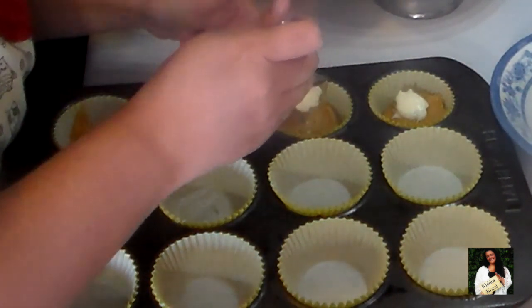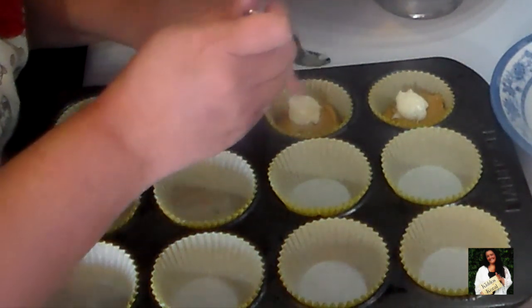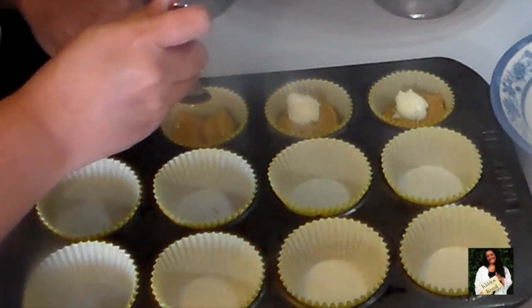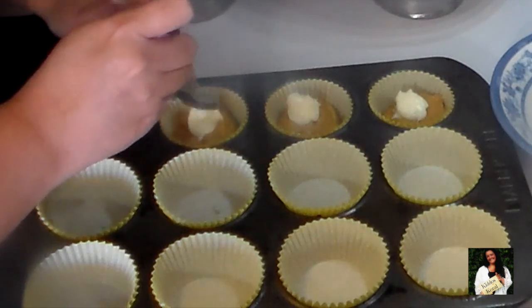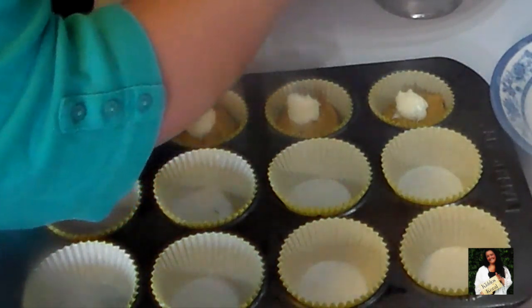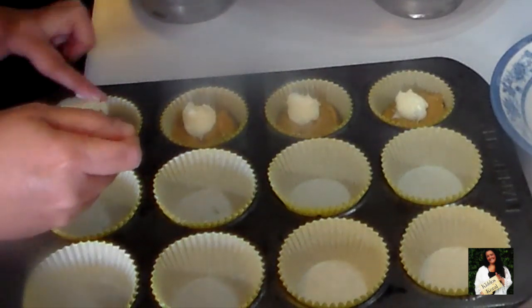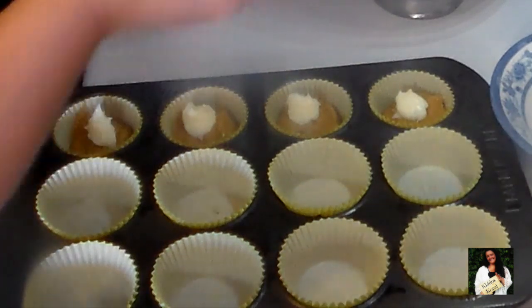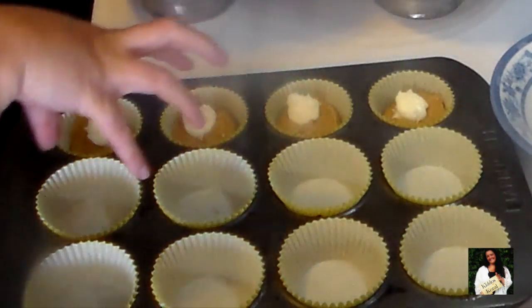I know that a lot of people, if I was going to make an abundance of them, I probably would do that, but for 1 batch, I'm not going to bother waiting an additional 2 hours for my center to set up, because honestly, these are going to bake up nicely. I've done these a million times. You just got to make sure that you don't overfill the, you know, with the filling.